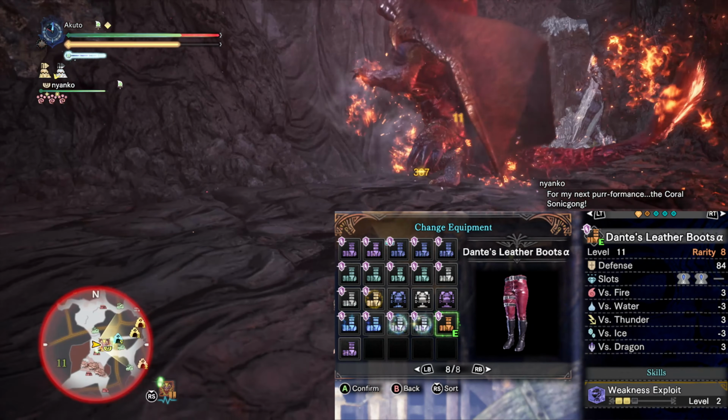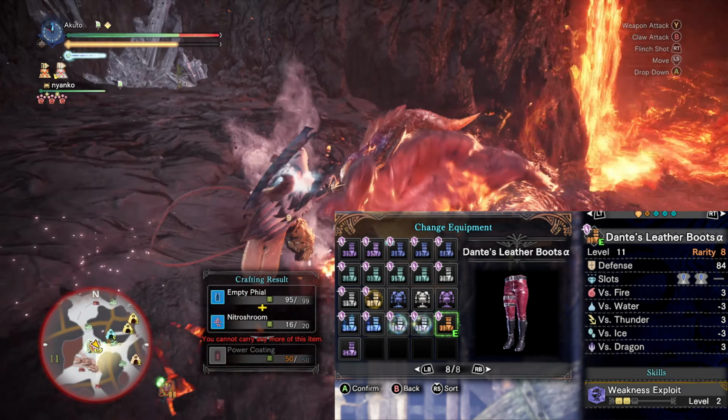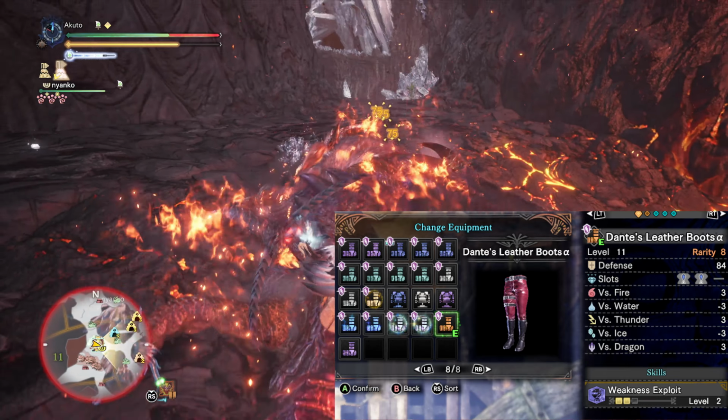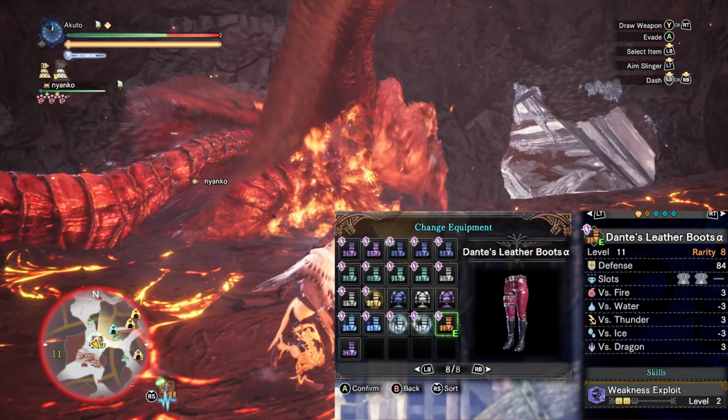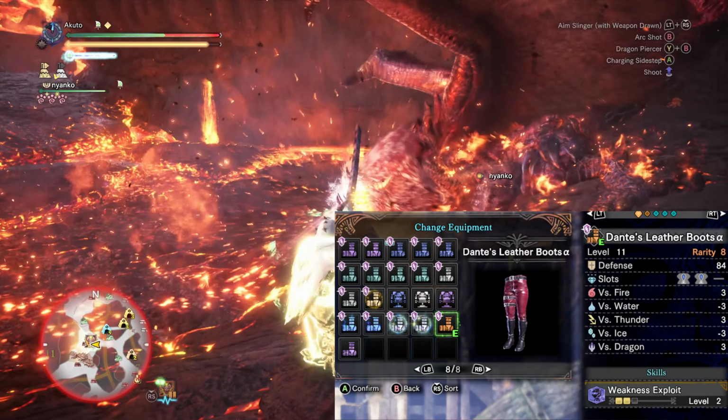These are okay, but like I was saying with the last Teostra equipment, it already comes with weakness exploit 2, but we already get that from the Rathalos Mail B. So it's overkill, but it does come with 2 slots, so it's okay. But this is just for like, you know, a backup plan, it's not really needed, but it was worth mentioning.